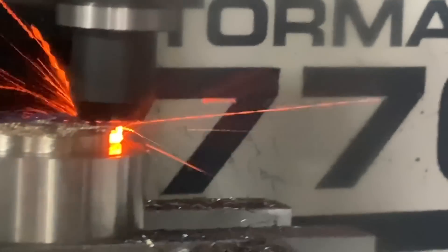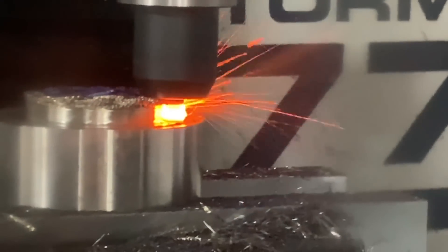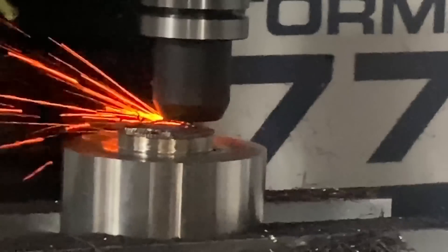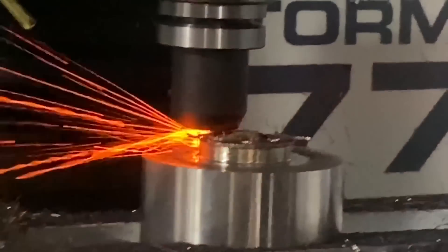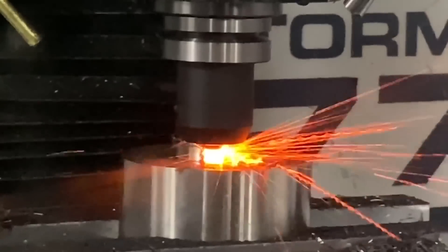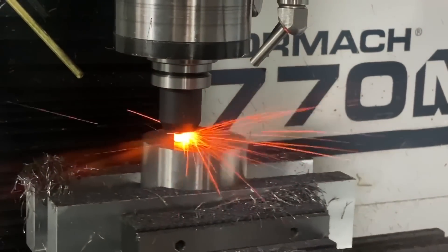With ceramics you have insert cutters and end mills, and end mills usually have smaller flutes. They might be efficient for one type of part but not another. At the end of the day, it comes down to your material removal rate — your MRR. You have to look at due dates, when you need parts done, and the type of machine you have. If you have an advanced machine where you can run five different tools as tool one and rotate through them, making the entire process efficient, then ceramics is amazing. But there are other applications where it simply doesn't make sense.